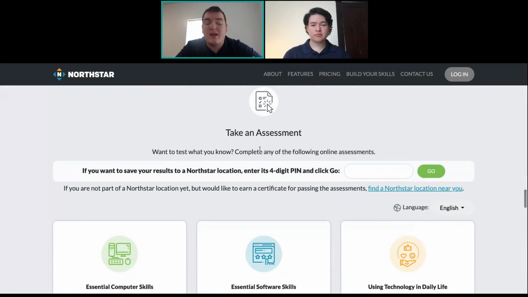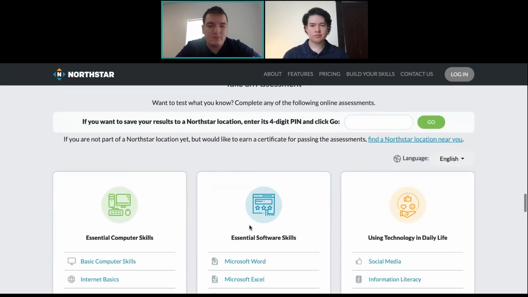Okay. So if you do this at one of our locations or a different NorthStar location, it should automatically be able to tell that you're at a location, and all of that information will go to that organization. It's like if you come into Benj and I are at the Blasco Library. If you come into that in Erie, it'll automatically know that you're there, and we'll be able to see your scores.